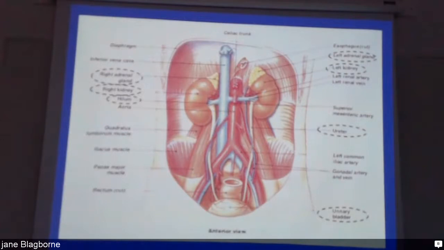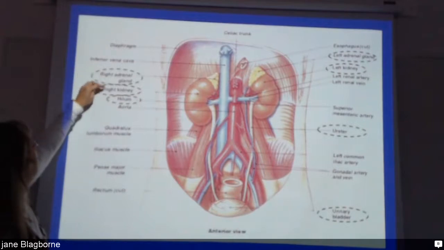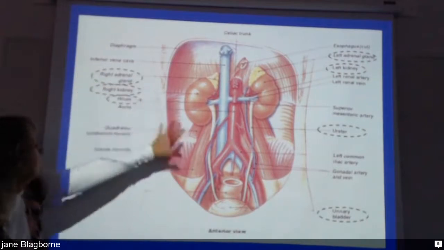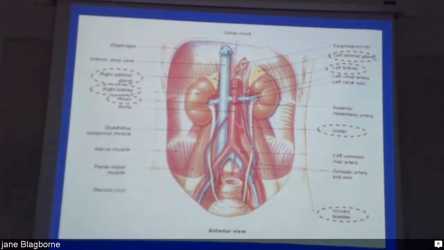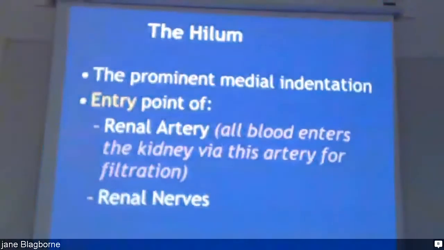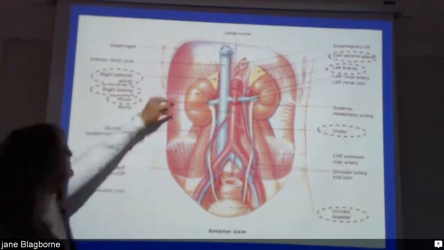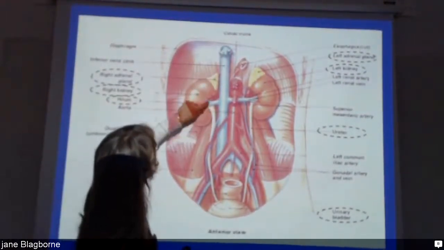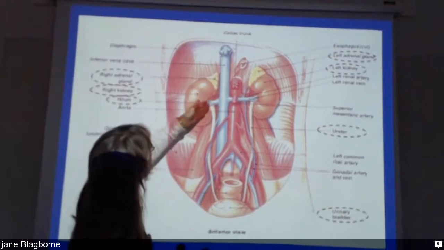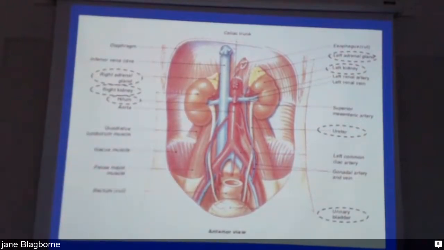Okay. So we just have a diagram here, and again, it just covers the gross anatomy. All you have to worry about here is the hilum. It just gives you whereabouts they're located. Really not much there that we are going to use. The hilum is a prominent medial indentation. I'll just go back to the other room. So this is what they're talking about. They're shaped like little kidney beans. And the hilum is this area in here, the indentation in there. So that's the hilum.